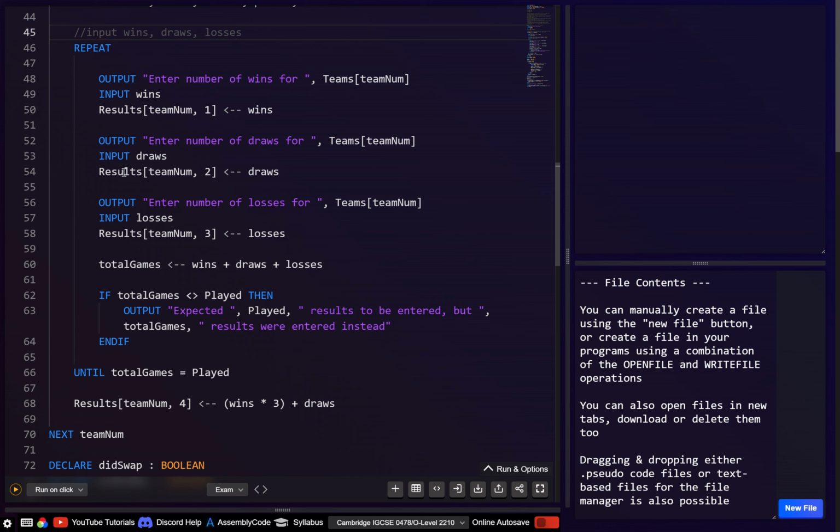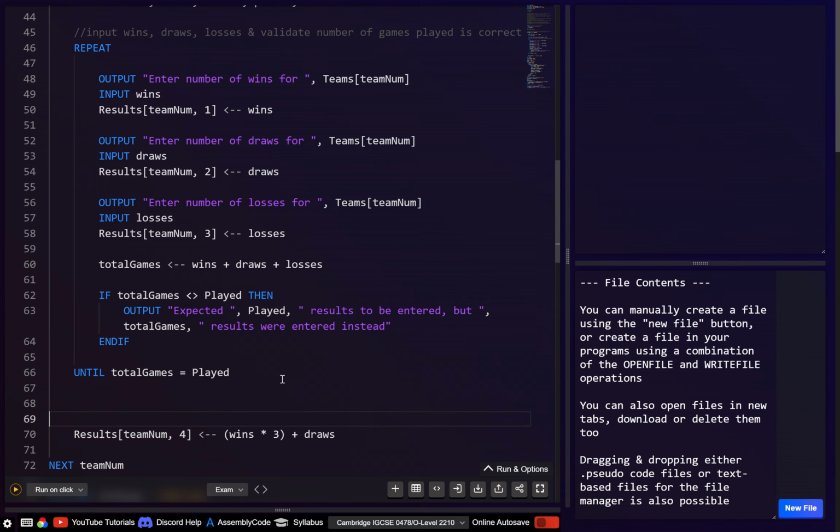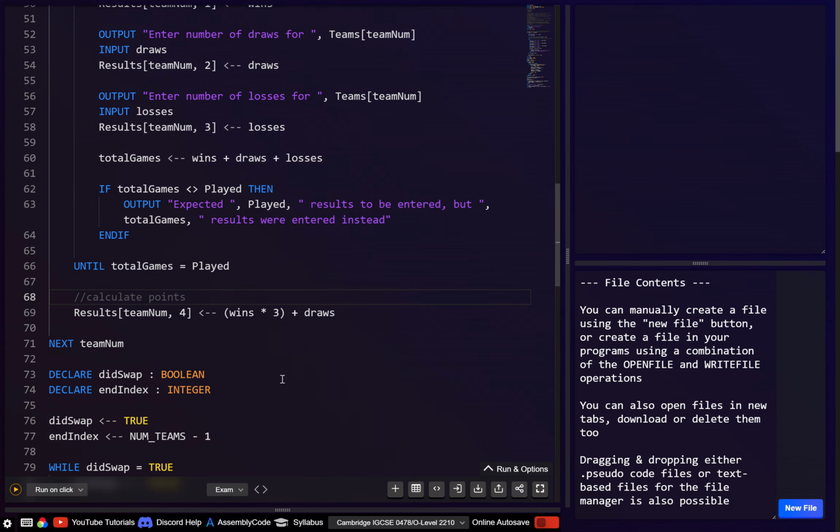And again, we're going to validate that the number of games played is correct. Then this last one is just going to be calculating the points, let's say for current team.